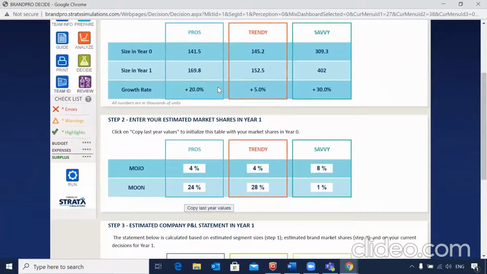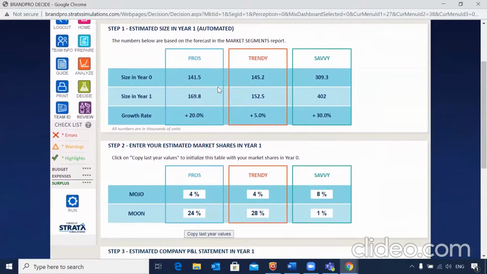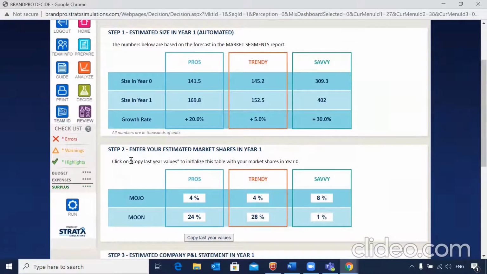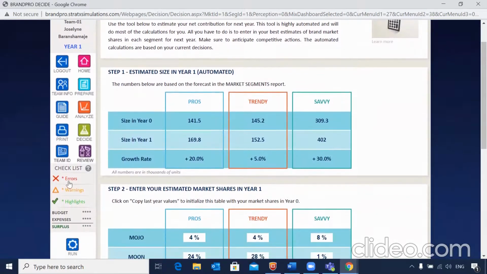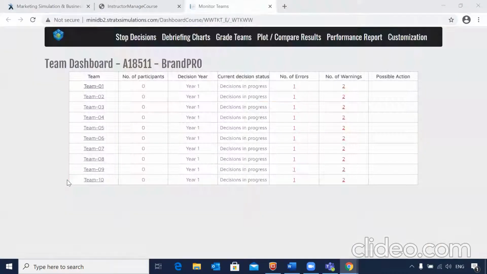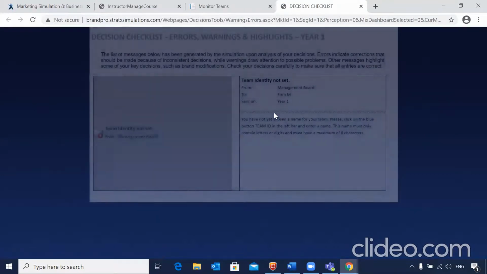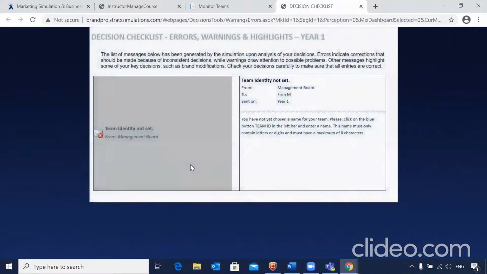So once you're satisfied with your decisions, you can simply come here and click on Run, and you will move on to the next year, which will be year 2 for this case. Here you can check if you have any errors or warnings. By simply clicking on it, and it will tell you the errors or warnings you have.